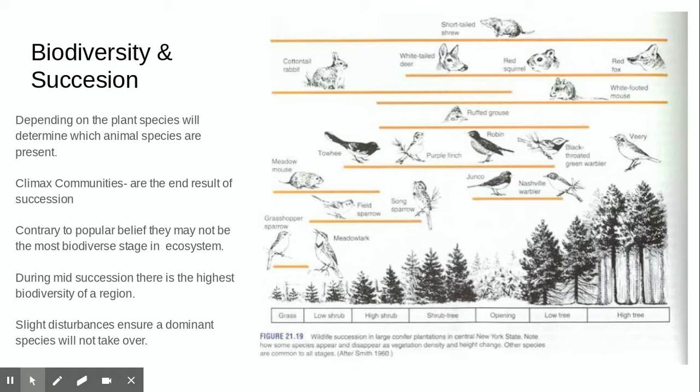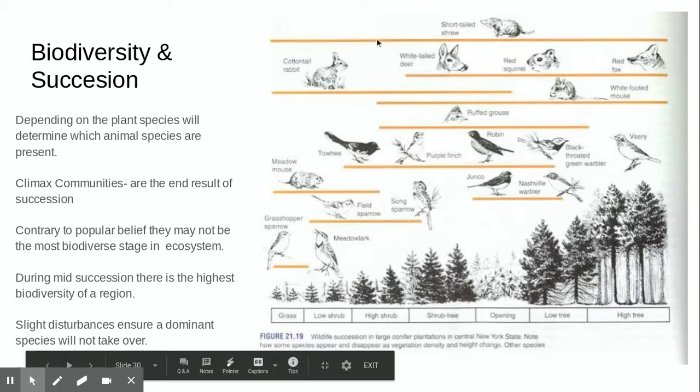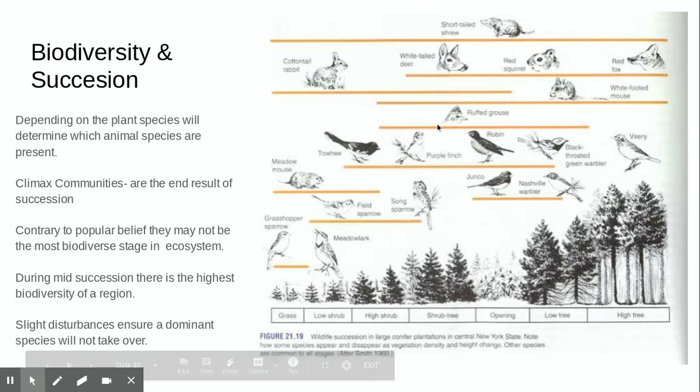Okay, so what type of questions could you get from something like this? Now, the big question is, where is there going to be the most biodiversity? Is it going to be early, mid, or late? In this diagram, if you took a cross section here and here and counted all these to get the species richness, counting all the different species, you would have many more in mid-successional species than late or early.